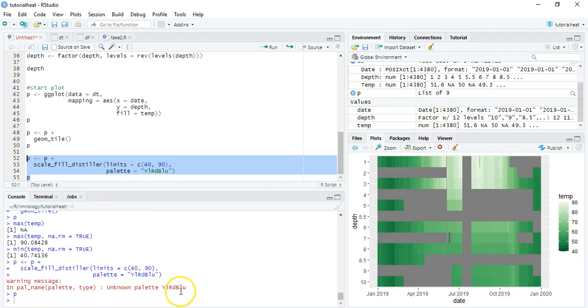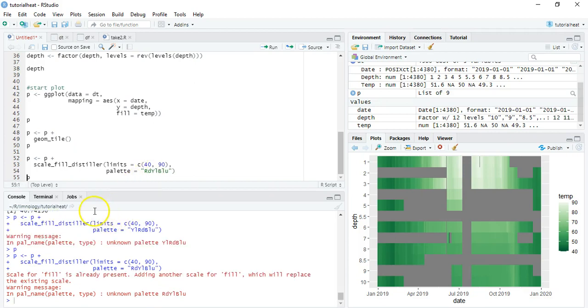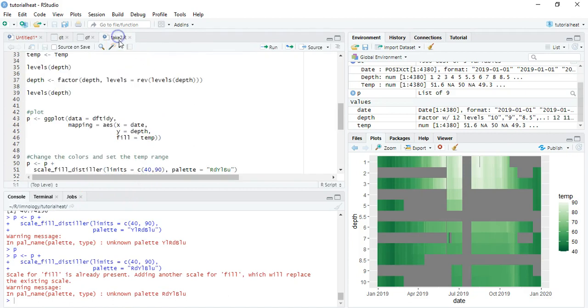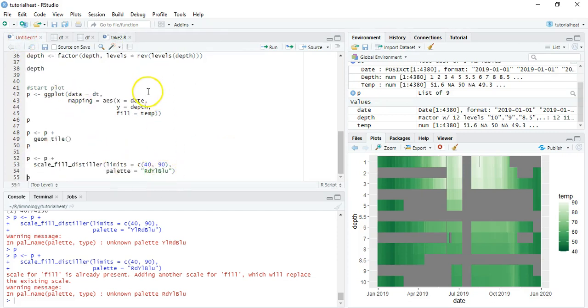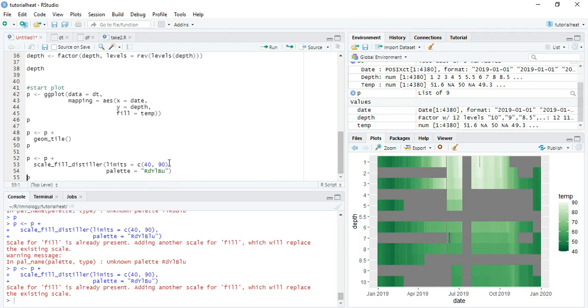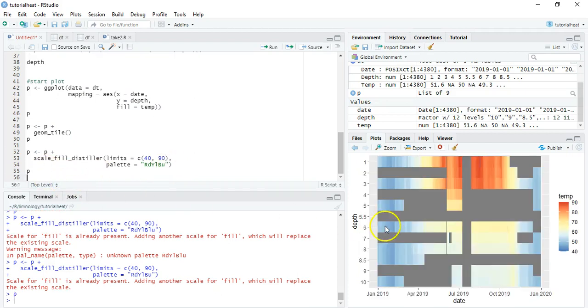Oops, so we see that yellow, red, blue didn't quite work out. So if we think a little bit more, we should probably do red, yellow, blue. Let's give that another shot. I have a little cheat sheet over here. We'll use red, yellow, blue. My bad. Red, yellow, blue. Now if we see it, this looks much more like a heat map we're used to seeing, with red as the hot on top and blue as the cool on bottom with our scale as we talked about.